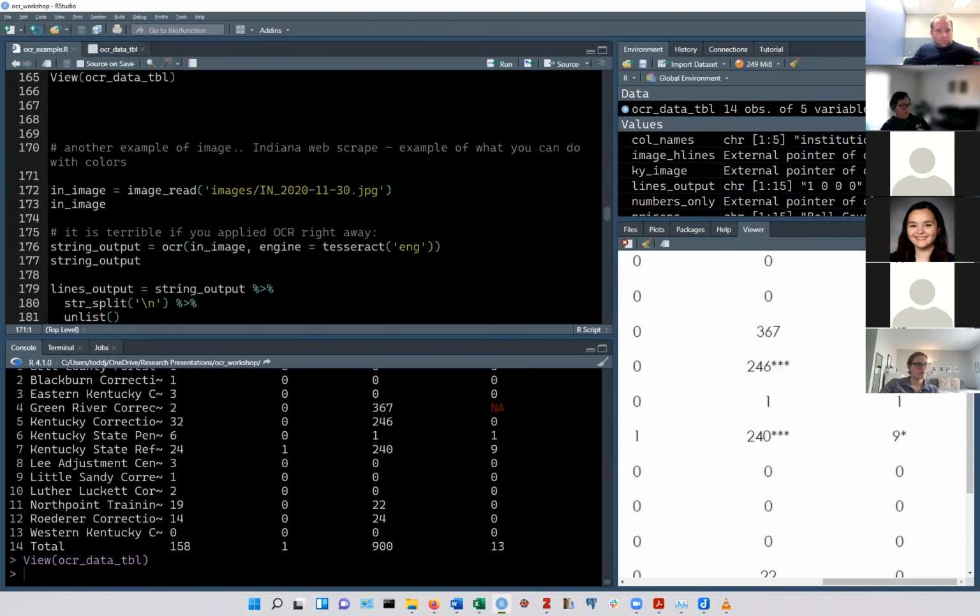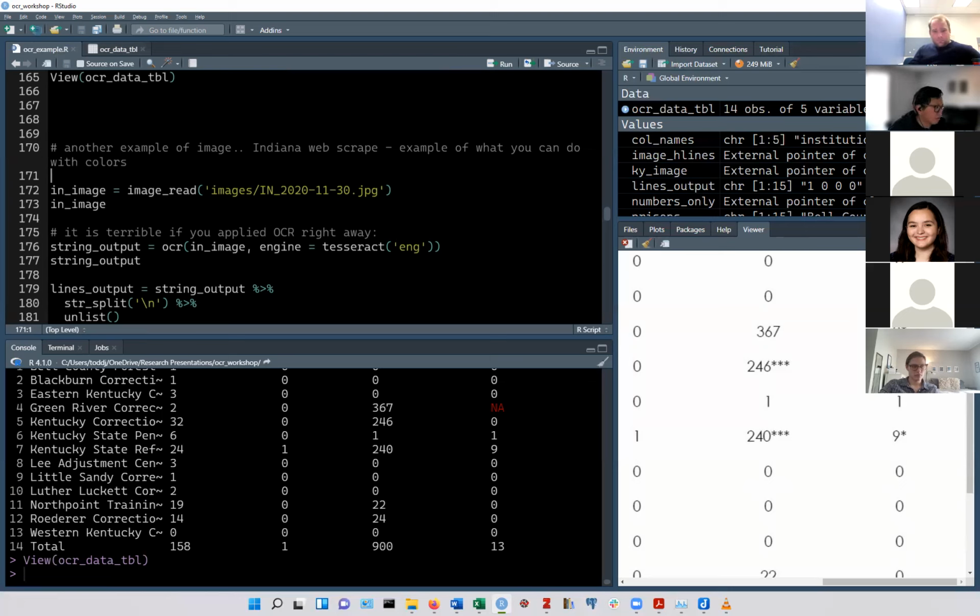Okay, so that was a lot that I threw at you there. I've also provided another example, in this case Indiana, which will mostly just repeat the instructions that I've set out here on applying it to the Kentucky prison system.